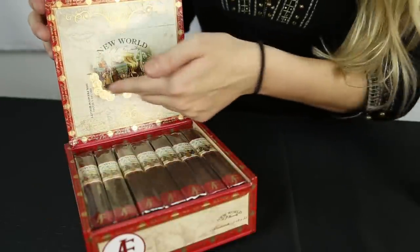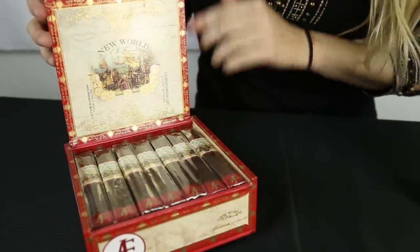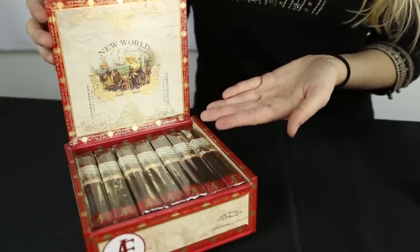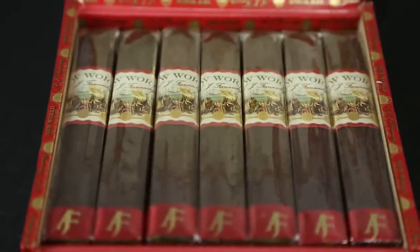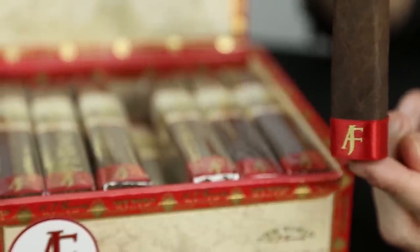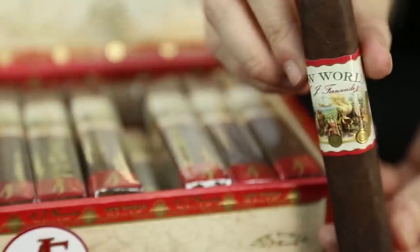So let's see what they've done to the inside the box. Once you open up this box, you can see they've carried their theme inside the box with the lid having the New World design and border sticker on it. The next thing you will notice is the New World cigars, which gorgeously incorporate the box's theme onto the two cigar bands. The footer band is a silk ribbon with the AJ Fernandez logo printed on it, and the other is a stunning die-cut and embossed cigar band of the New World design.